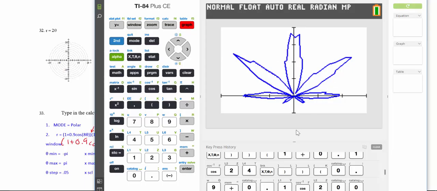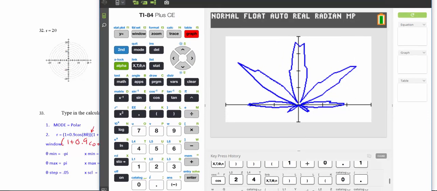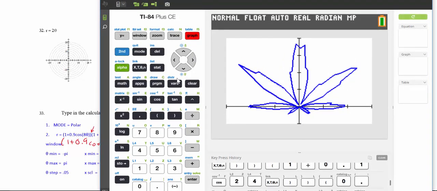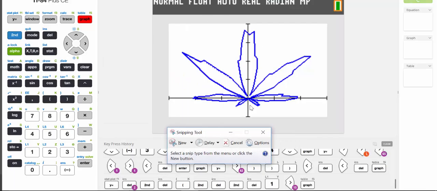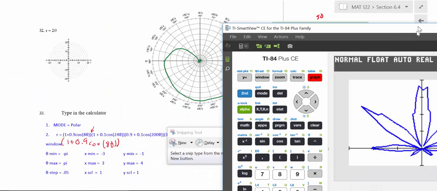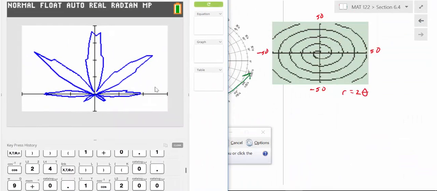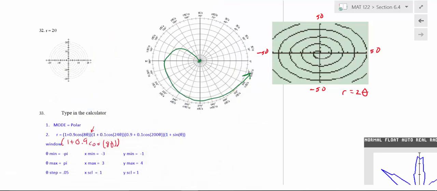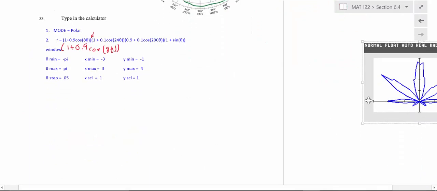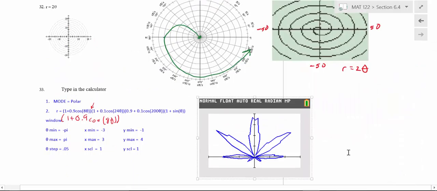But isn't that amazing? I hope you enjoy polar coordinates, and I hope I'm not being a bad influence on you by showing you this graph. Of course, I don't know what that is. I have no clue what that's even trying to represent. Maybe you do, and you can tell me. Okay, so that will end everything you need to know on this section. I'm going to slide this in here, just for future. That should take care of everything we need to know on polar coordinates.